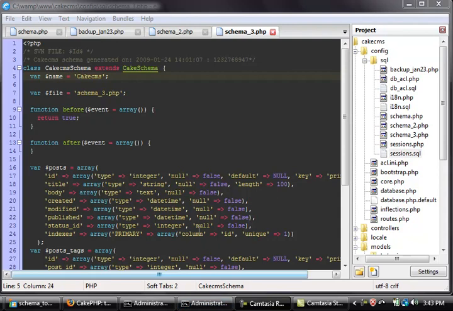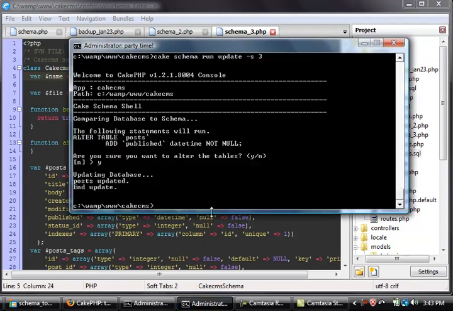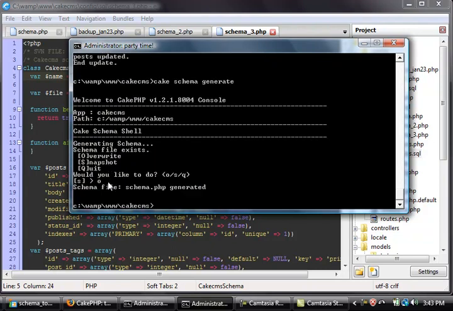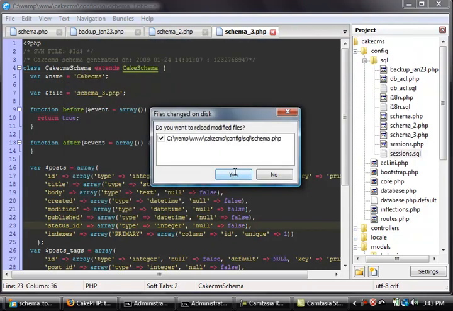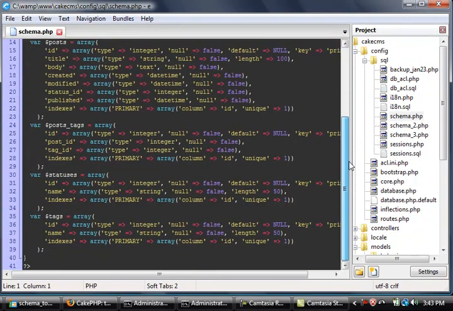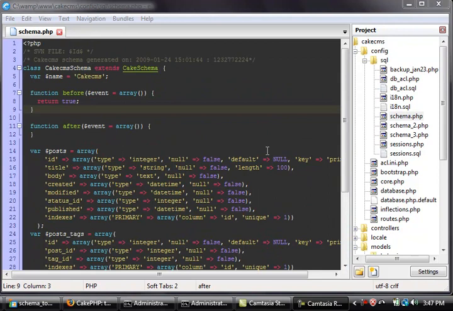Alright, so now we're happy with our database schema. Let's just update the main schema file that we would commit to a code repository so our friends can use it to run the update command on their tables to get all those changes. So let's do that now. All we do is jump in again, and we just want to generate schema this time, and we want to overwrite because we want to overwrite the main schema file, and we just overwrote it and we hit yes, and we'll just take a look at it now. So we'll close all this stuff up, and you can see it's all there. Alright, so that all looks pretty good.